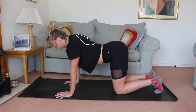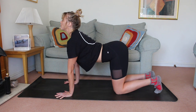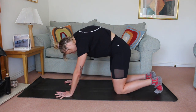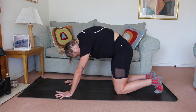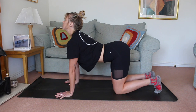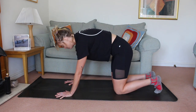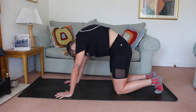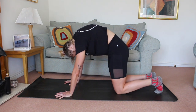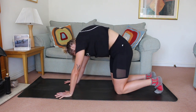And inhale, open through the front body. Exhale to curl. Inhale to open. Exhale, curl. Stay here. And I like to shift from side to side here. So really push up through that cat back and give yourself a little massage.